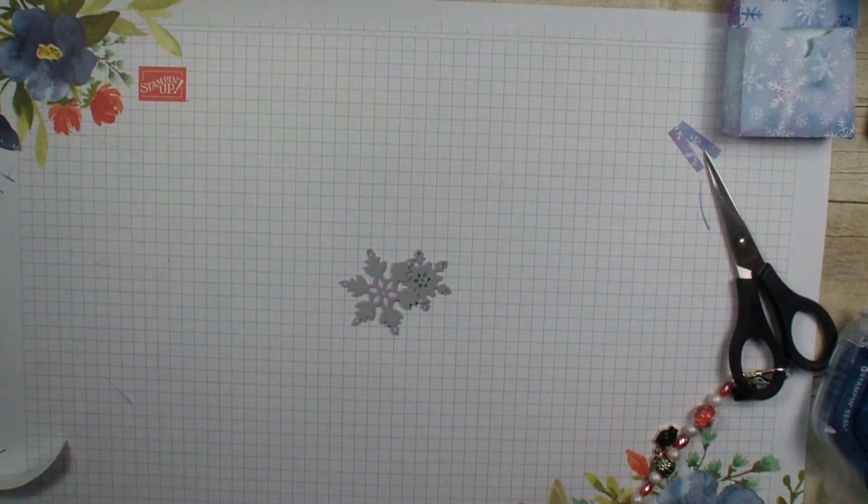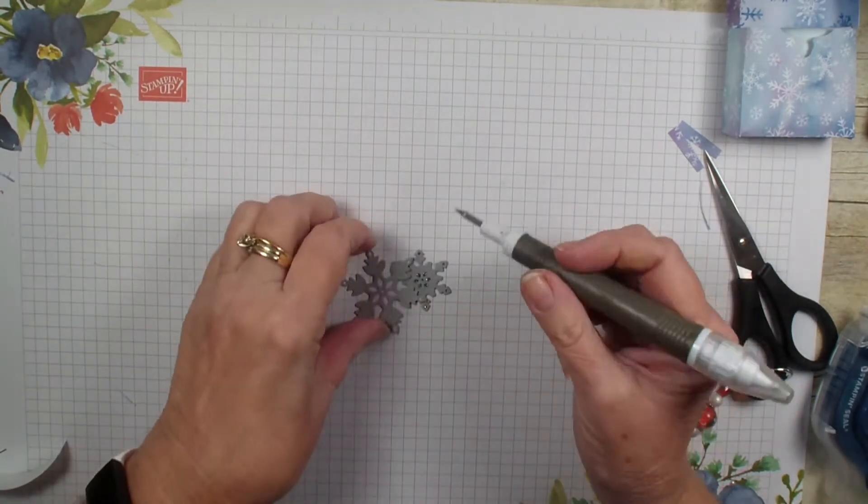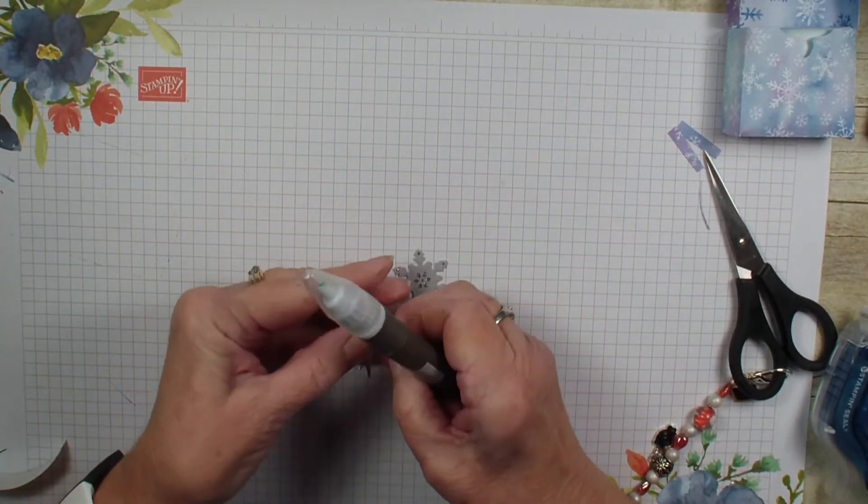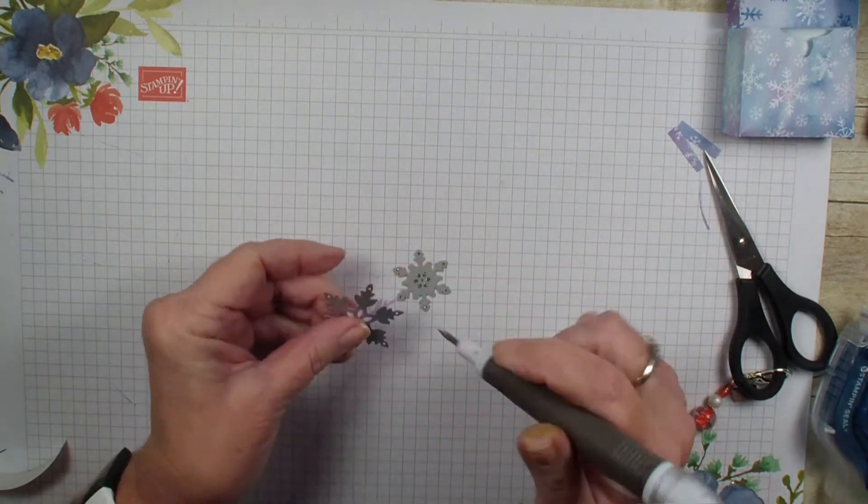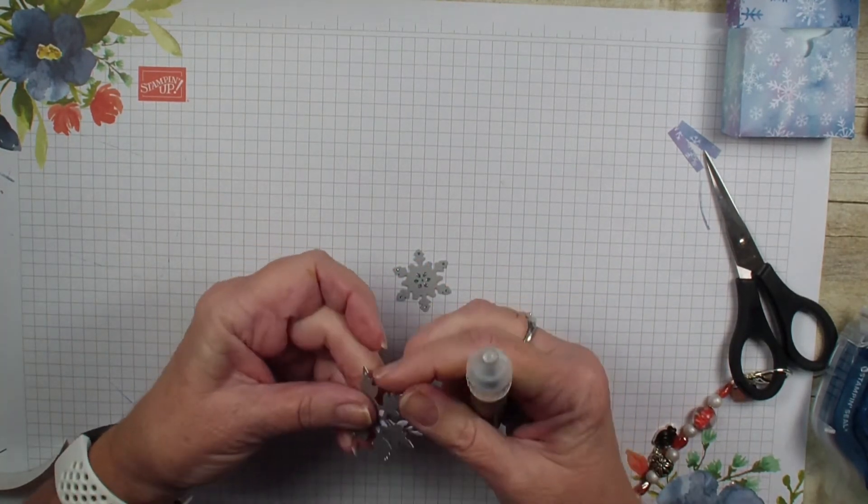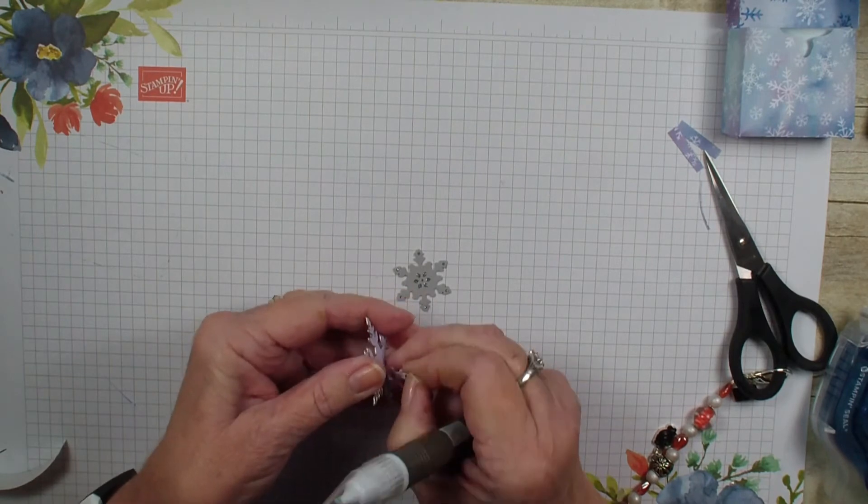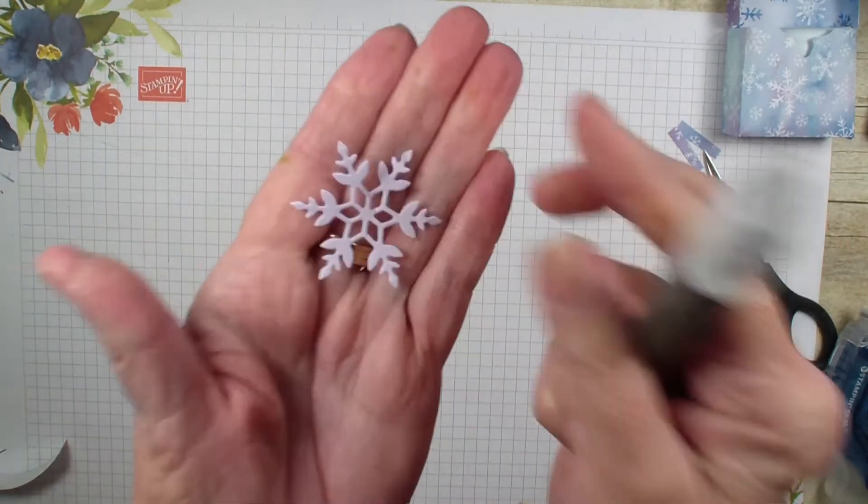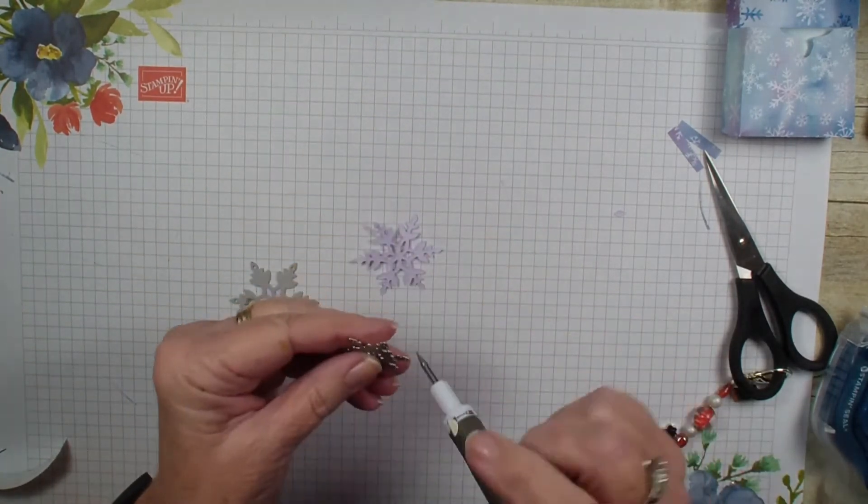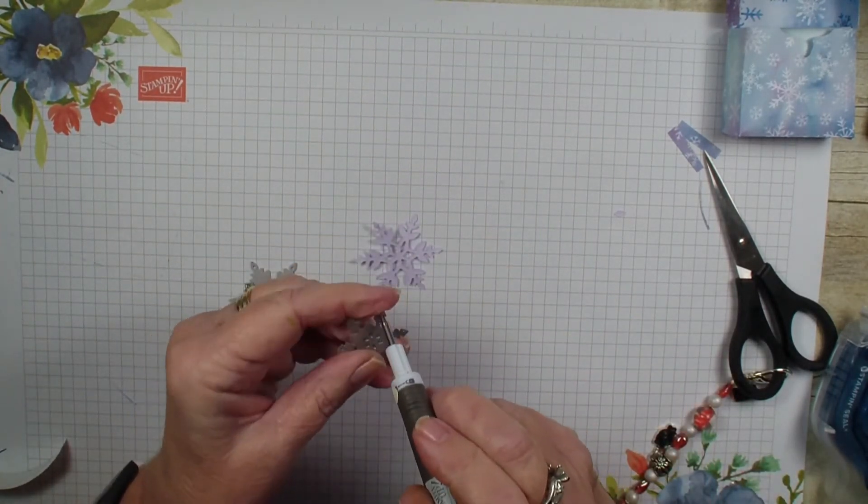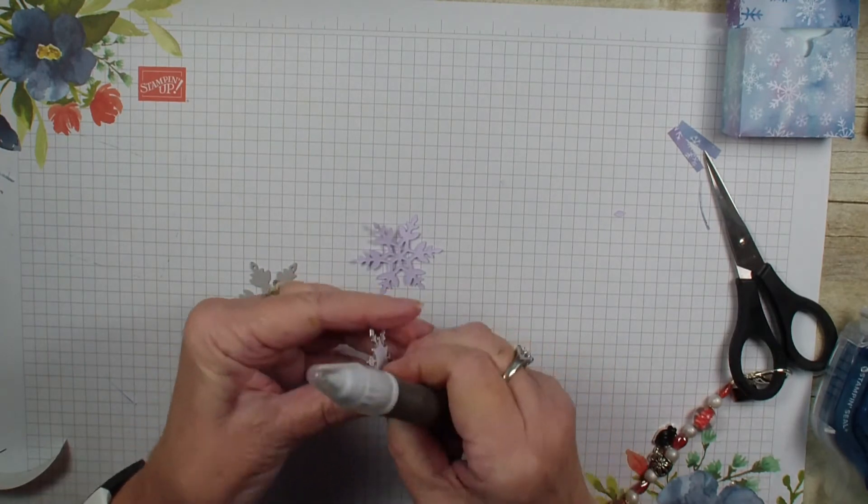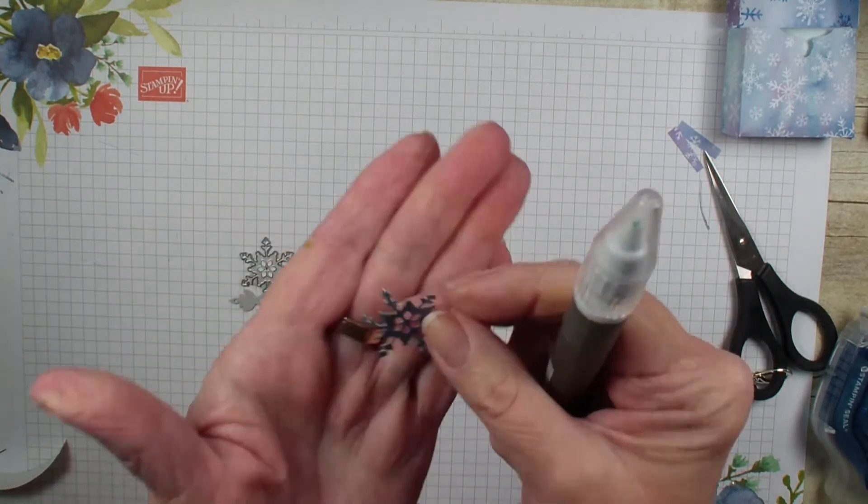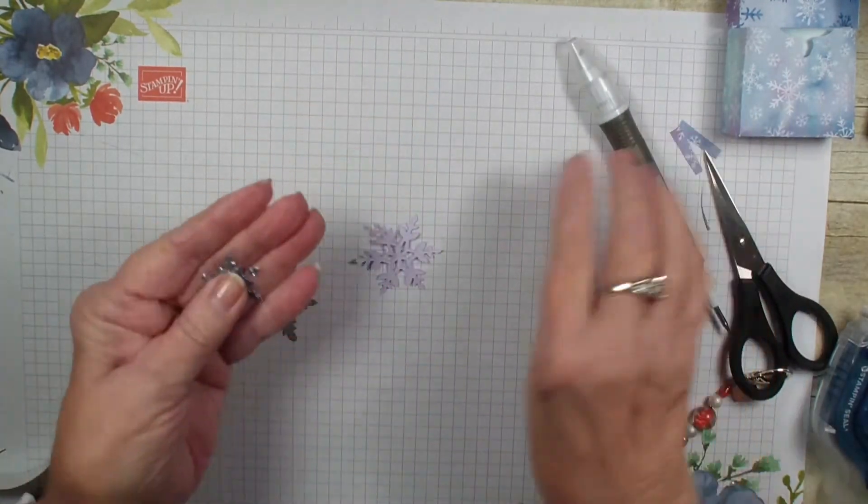We are going to grab our pick tool and just kind of gently pull them out. See how nice all the little pieces come out. None of that running back and forth with your machine, running it through the brush to get all the pieces out. They just pop out so nicely.